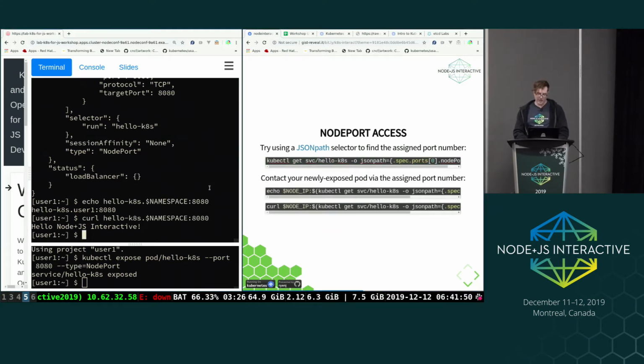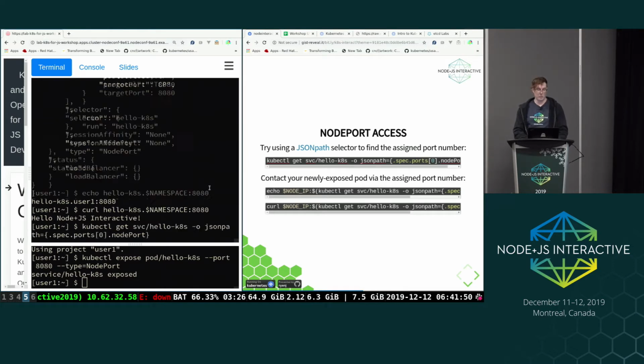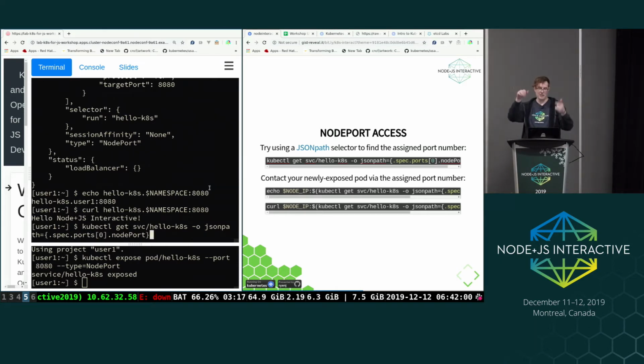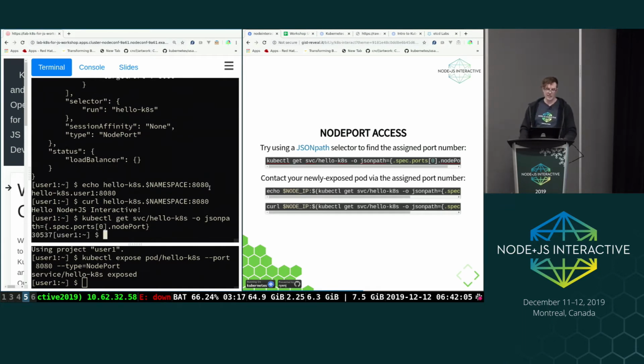Another nice tip, if you wanted to slice specific values out of the JSON response, you can use this get with a resource type and ID, and then instead of -o json, use -o jsonpath to select out a particular field. This particular field is the node port value.